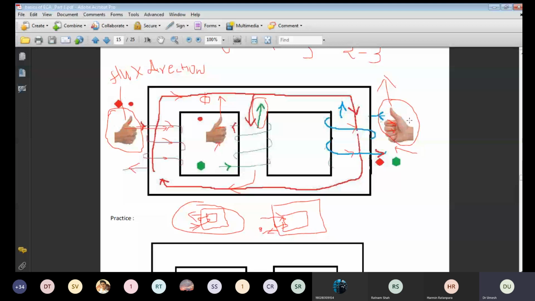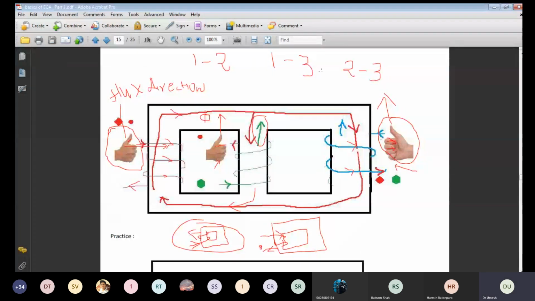If both positions are the same, fine, but here both positions are not the same, so we have to put the dot in the opposite direction. Actually, where should it come? It should come at the last finger, but we will not put it at the last, because the winding is something different than your position, so we have to put it here. Now the same here, where we have to put the dot outside the last finger. We don't have to put it opposite, because this hand position and your winding position are both the same, and that is why we have to put the dot in this direction. So that is the relation between 1 and 3.